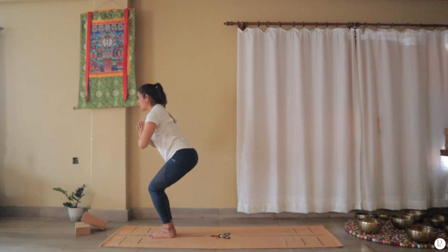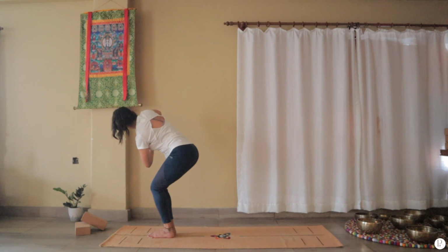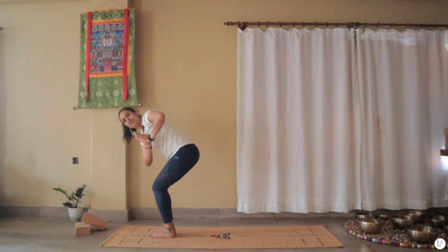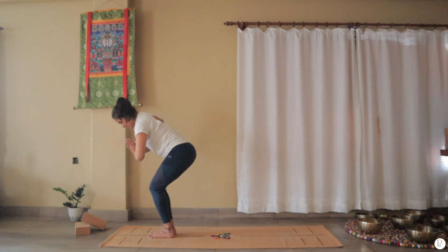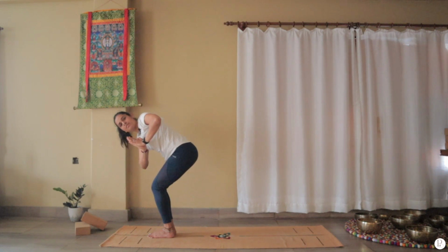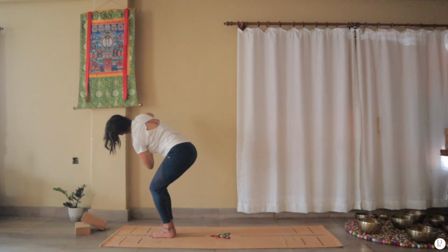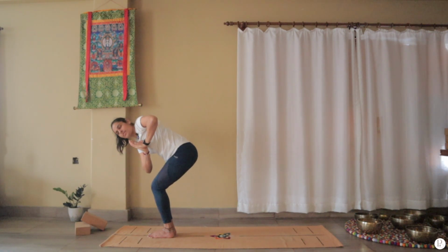Keep a nice length in the spine. So inhale, center, and as you exhale, twist to the right side. Use your upper body to deepen the twist. Inhale, come back. Exhale, twist to the left side. Make sure your knee stays in one line. Inhale, center, exhale to the right. Inhale, center, exhale to the left. Let's do one more. Inhale, exhale to the right. Inhale, exhale to the left. And now inhale center, exhale to the right.